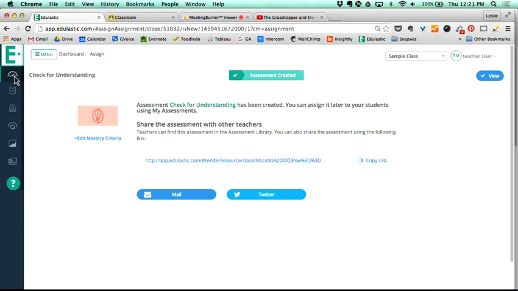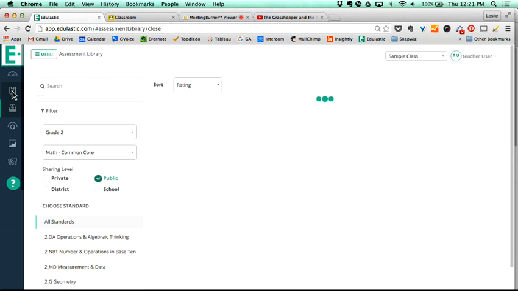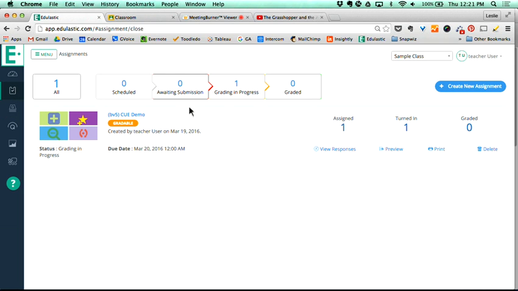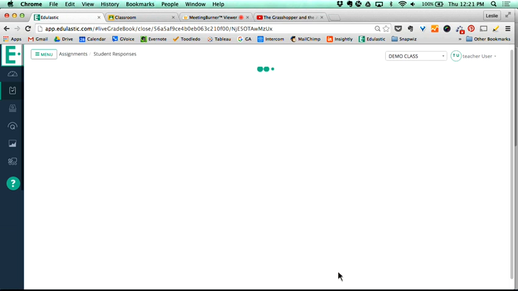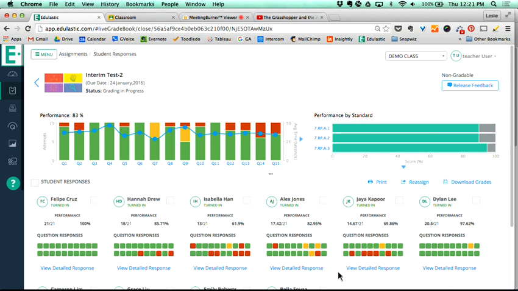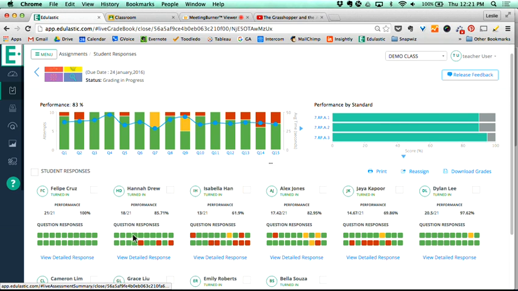So once my students have taken the assessments, then, as I mentioned, Edulastic grades for you, and this is the kind of report that you'll get. And in a second, I'll show you what it looks like for a student, and you can see the real-time data. But here is an example of an assessment that's been completed, and all of the students have taken the assessment, and it shows me that these are the ones that they got correct, and the red they got incorrect, and the yellow, they got partially correct. So I can see in real time how all the students have done, and the students can as well.